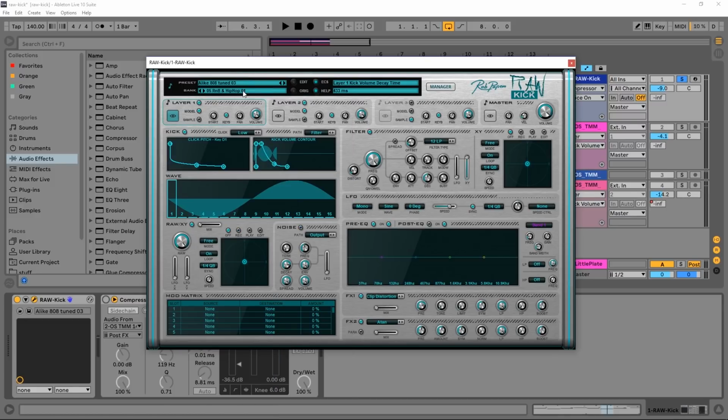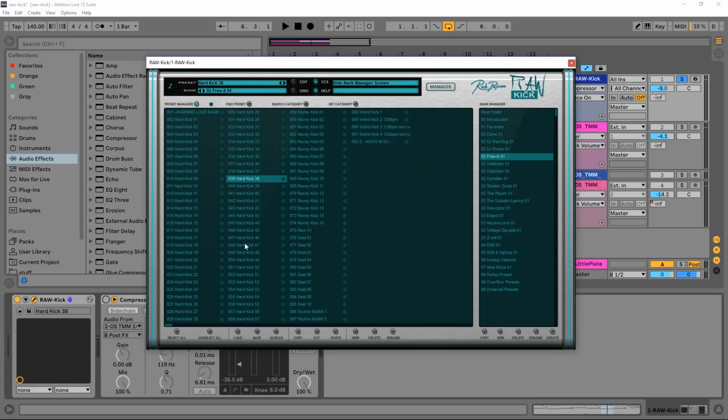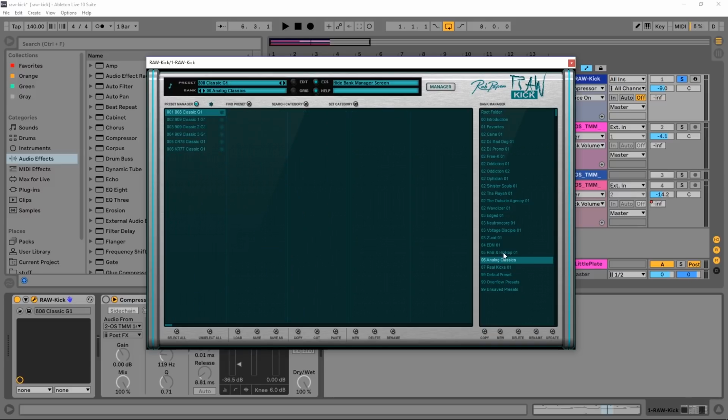So you can find presets that way, or you can jump into the manager where things are a little more straightforward. You choose your bank over here, and then you can see all of these different kicks to choose from in that particular bank. Real kicks, analog kicks. There are a ton of kicks inside of here, from the raw hardcore style to the more laid back, to actual sampled kick drums from drum kits, to analog gear, and so forth. You're going to find it all inside of here, and the engine to manipulate those sounds makes the possibilities quite endless, to be honest.